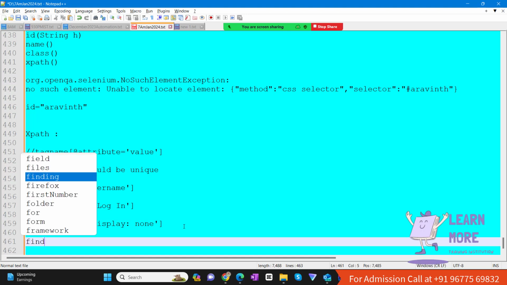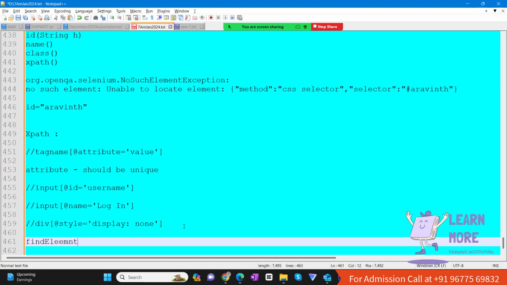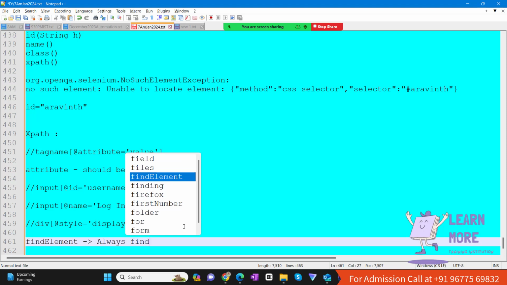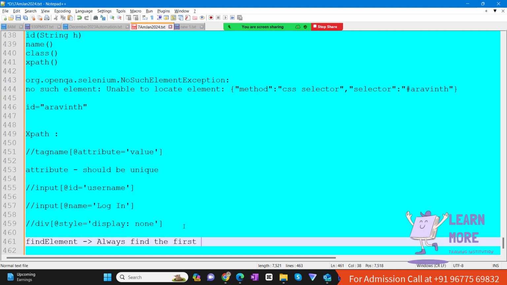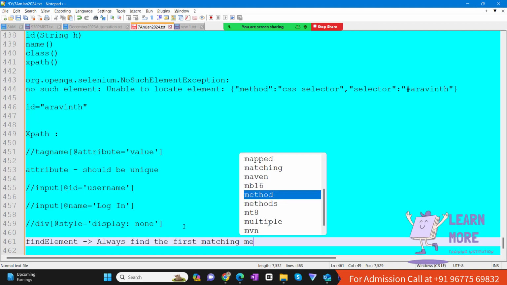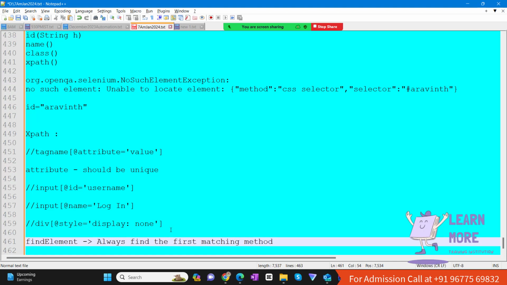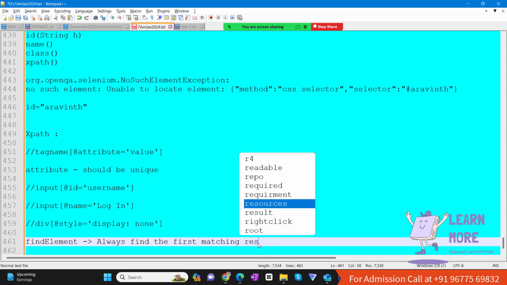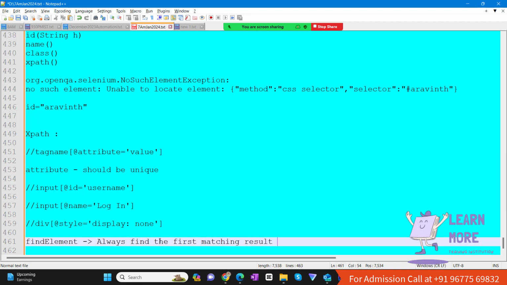So this find element method will always find the first matching result.